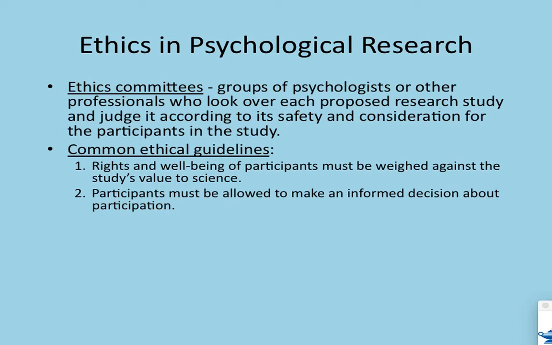Participants must be allowed to make informed decisions about participation. You cannot be tricked into participating in an experiment. You have to be fully aware of what's happening. Now, is there deception in psychology? Yes. We don't have to tell you every single detail, but you can't just be living life and then someone says, hi, by the way, you've been in an experiment for the last 6 years. That doesn't work. People volunteer to do this. Who does these experiments?